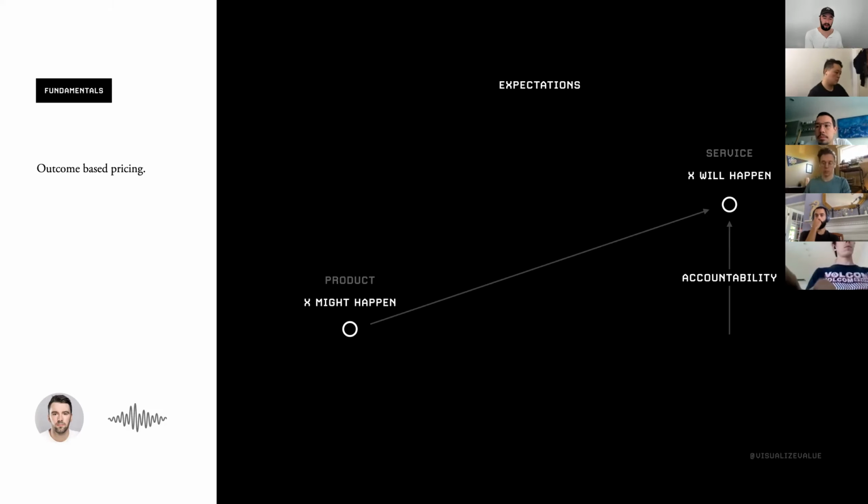So the price reflects the fact that they have to put the work in to make this happen, versus the service side, on the right hand side here, where your accountability increases. In parallel with your accountability increasing, the price increases, but your responsibility is to deliver a certain result too. So outcome is another lever on how to adjust price.